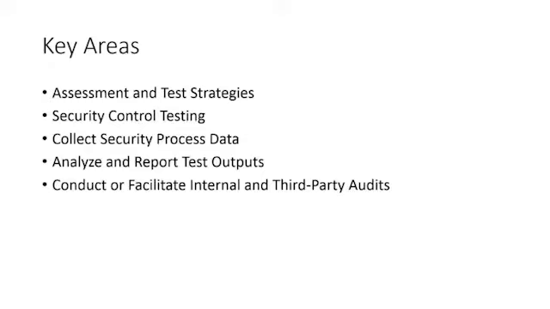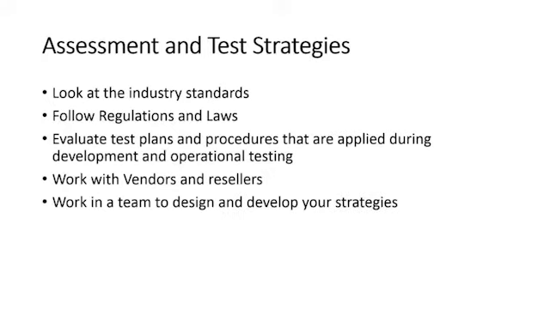So let's talk about Domain 6, Security Assessment and Testing. Or you may hear it called designing, performing, and analyzing security testing. Some key areas we're going to talk about: assessment and test strategies, security control testing, collect security process data, analyze and report test outputs, and conduct or facilitate internal and/or third-party audits. So a lot of things we've talked about so far. We're going to do a quick review here of some of these key areas.